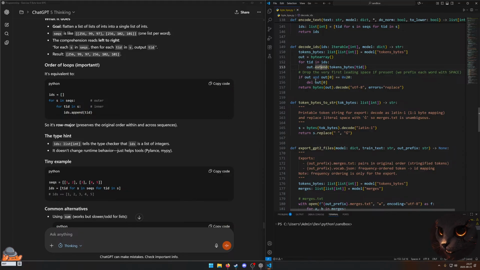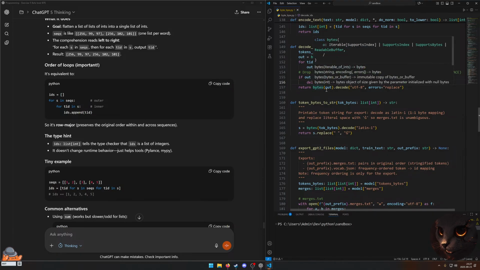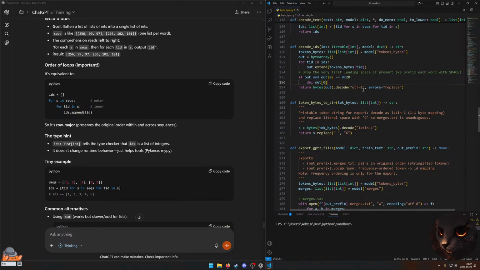So if out actually has anything, and the first position of out is a white space, then we delete that white space. And when we return it, we return bytes out.decode UTF-8.